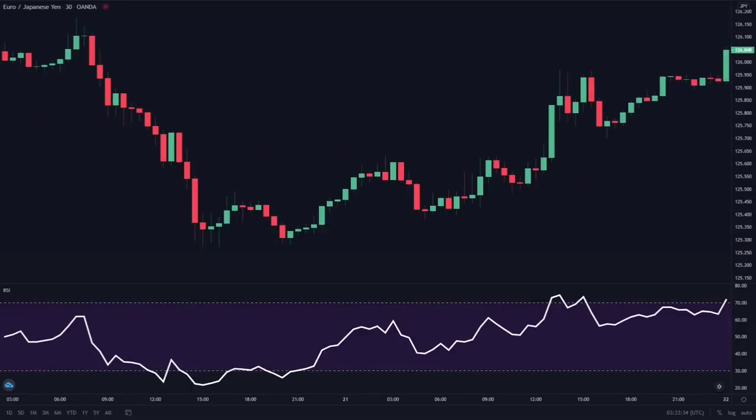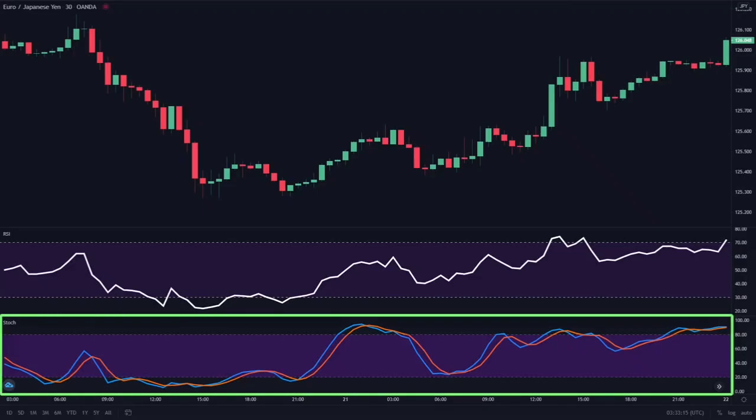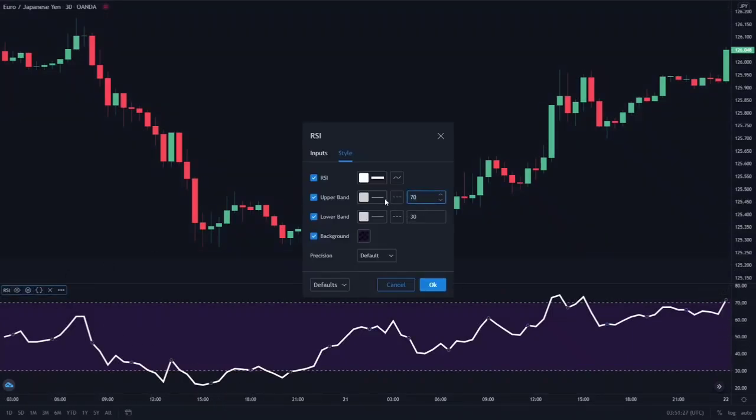The RSI is one of the most famous indicators used in trading, and a popular way of using the RSI is by trading it as an overbought and oversold indicator. However, for this combination strategy, we already have the stochastic to do that job, so having 2 indicators that give the same signals is quite useless. Instead, we are using the RSI as a trend confirmation indicator, and to do that, first, we need to go to the indicator settings and change both of these levels to 50.